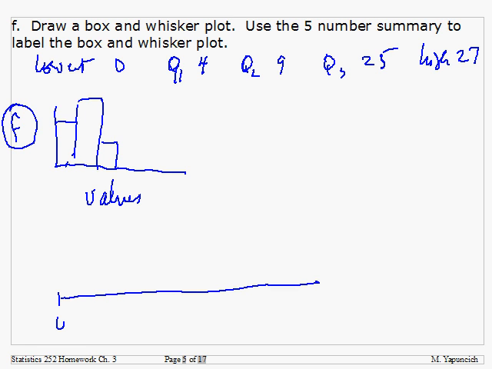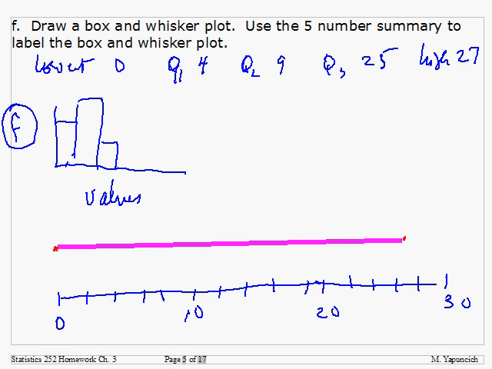Okay. So here's my 0. 20. Okay, so I put some tick marks every 2 for this particular data here, and then I go a little bit above it. To do the box and whisker plot, I'm going to put a dot at 0, that's my lowest number, and a dot at 27, should be about here, and then draw a line between those two numbers. Sometimes you don't draw the line, but I usually draw the line. Okay. Now at Q1, you put a vertical line. The height of it has no meaning. Then at Q3, you put another vertical line. Those are the hinges.